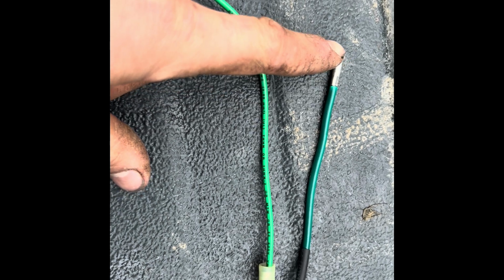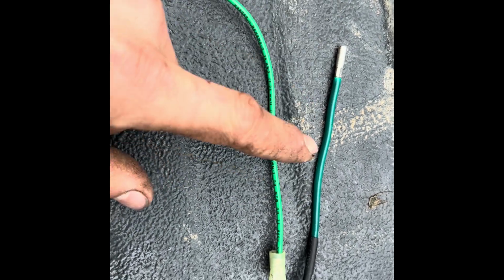So I'm going to use this, crimp that, and put heat shrink over it, and then I'll show you the repair. It's going to look very nice. You'll understand why you got to go through this effort.